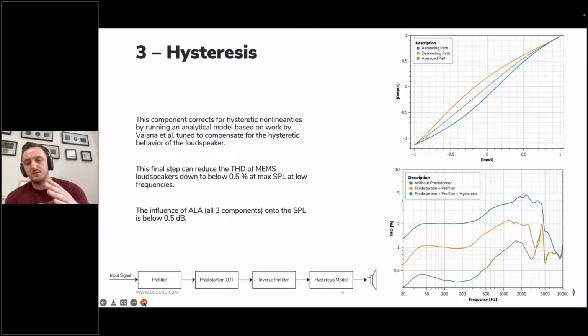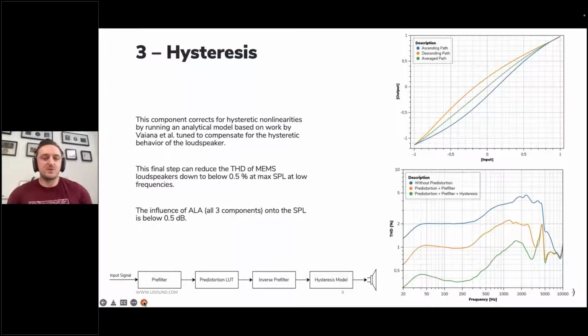So before, when I talked about the nonlinearity or about the characteristic curve, I was actually lying a bit, because when you look at it in more detail, the characteristic curve is not easy to describe as a simple static transfer function. It actually has a different path depending on whether the input voltage is ascending or descending. If you apply positive voltage, the speaker will excurse, and if you then apply negative voltage, the speaker will excurse in the negative direction. The path that it takes in the ascending direction is not an exact mirror image of the path it takes in the descending direction, because of a hysteresis effect inside the motor unit.